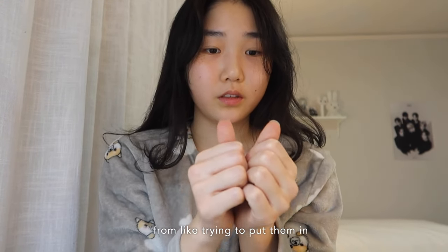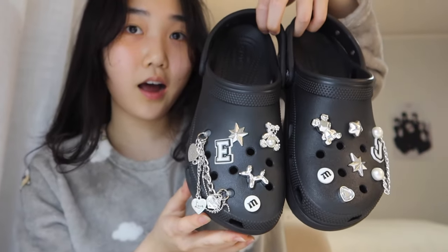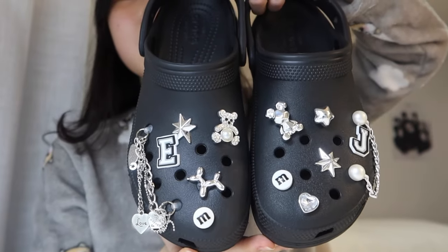My thumbs hurt so bad from trying to put them in. Isn't it so cute? I just hope that it's not super obnoxious while I walk, but I can't wait to wear them. They're so cute.